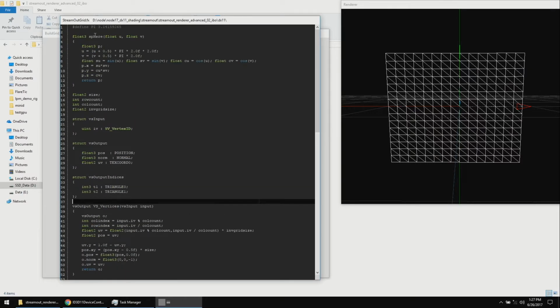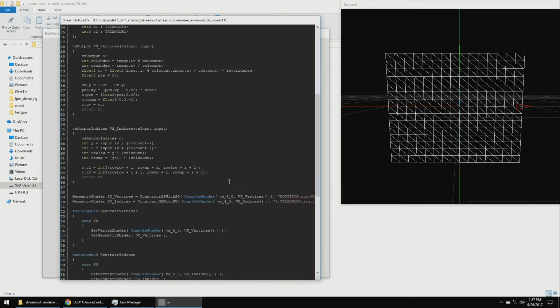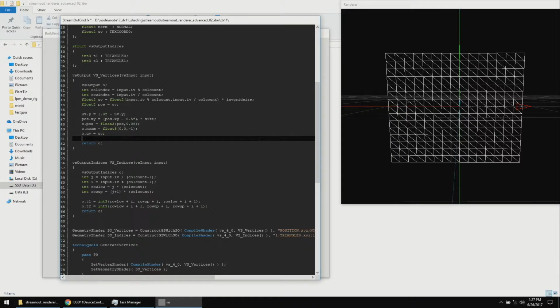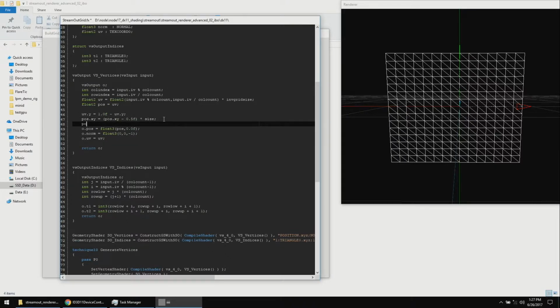Also, if you don't want a grid, you can start to process that type of geometry. So you can say pos equals sphere uv. Well, you can display that grid also. So I just do it simple. Pos dot x plus equal uv dot x.